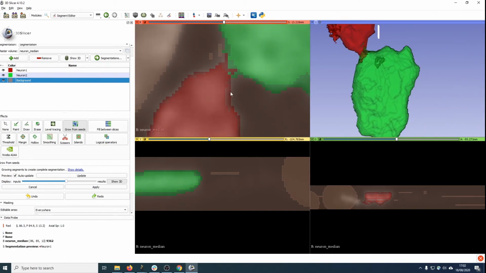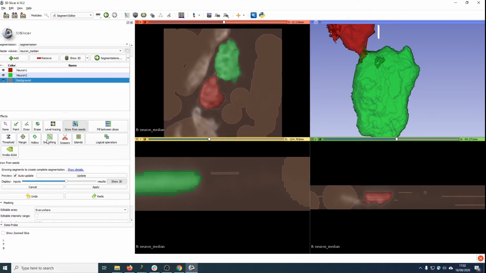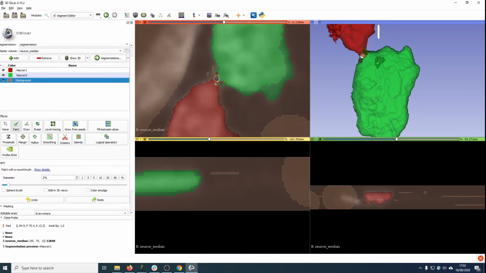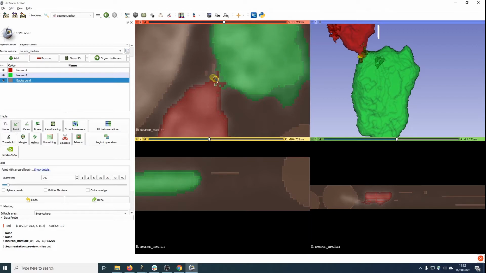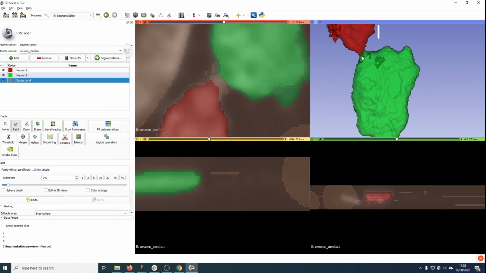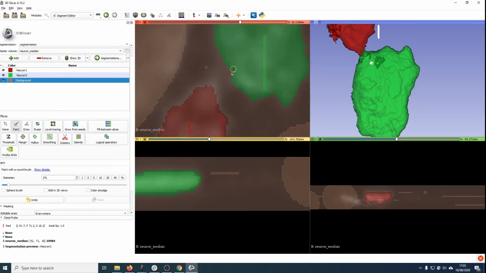One good thing is that you can update the 3D segmentation in real time. So if I use a brush and I go here and I paint, saying, for example, this is background, and I just draw a line like this, it'll update that in real time here, which is really cool. You can see the brushes here as well, so I can move the brush.